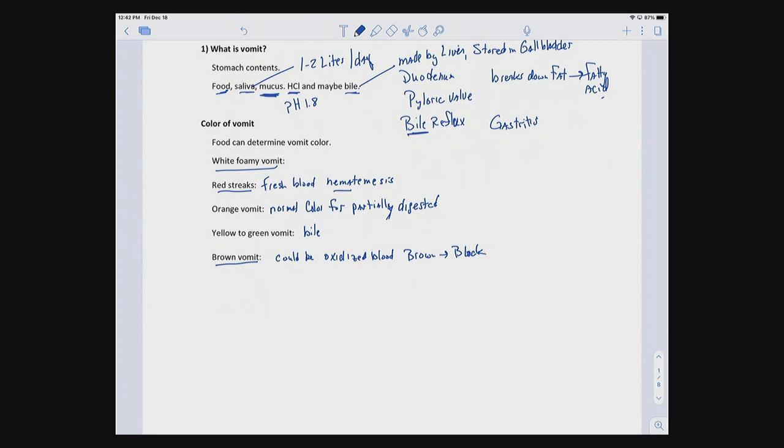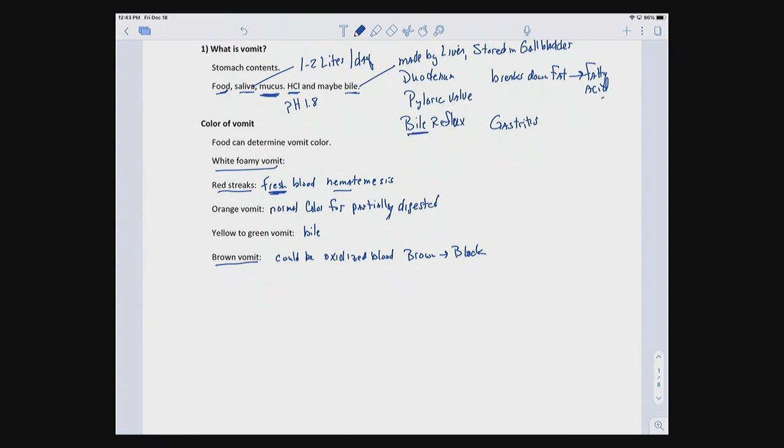So if you have that, one of the things to consider again would be, again, a GI problem in terms of bleeding. Now, I want to make a distinction between this and what we talked about earlier with fresh blood. And I used fresh intentionally because if it's a fresh blood, obviously a fresh bleed. But if it is brown to black, then that means however the blood got into the stomach, it's been there long enough to be digested.